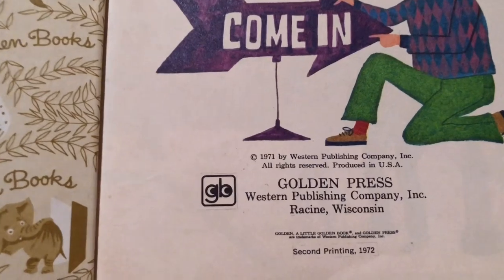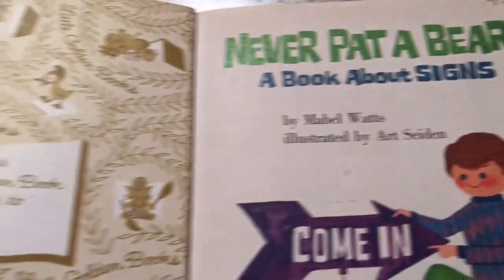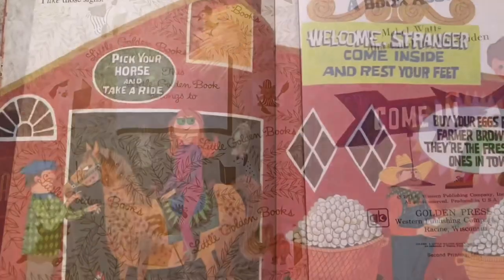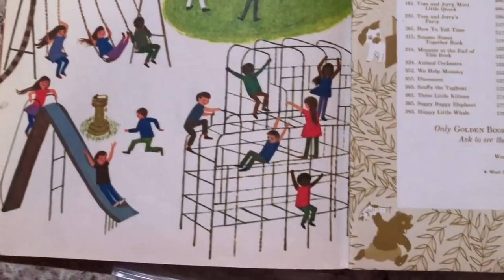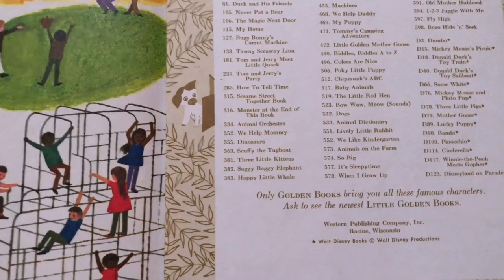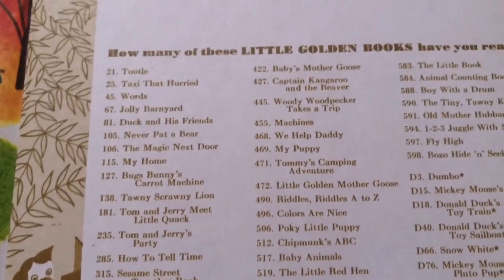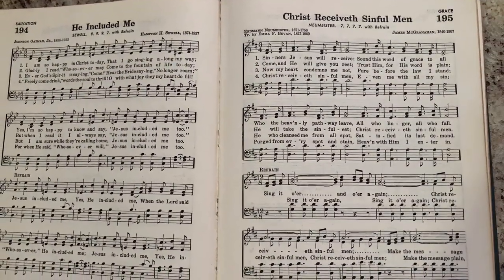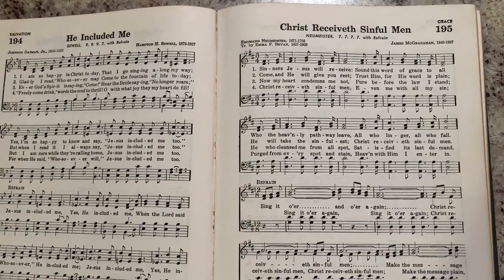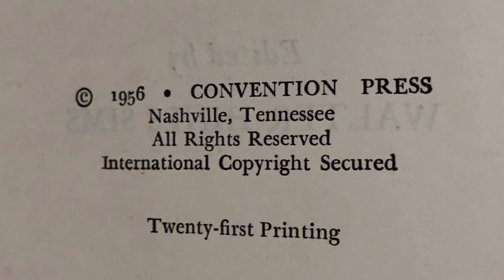I got the little golden book to make a memory book of this summer for my grandchildren, because we saw bears here at our house, went horseback riding, and to the playground. There are also pages about the zoo and other things we did during the summer. I got the old hymnal because it's like the ones we had at the very first church I attended as a very small girl — it's not from our church, but it's the same hymnal.